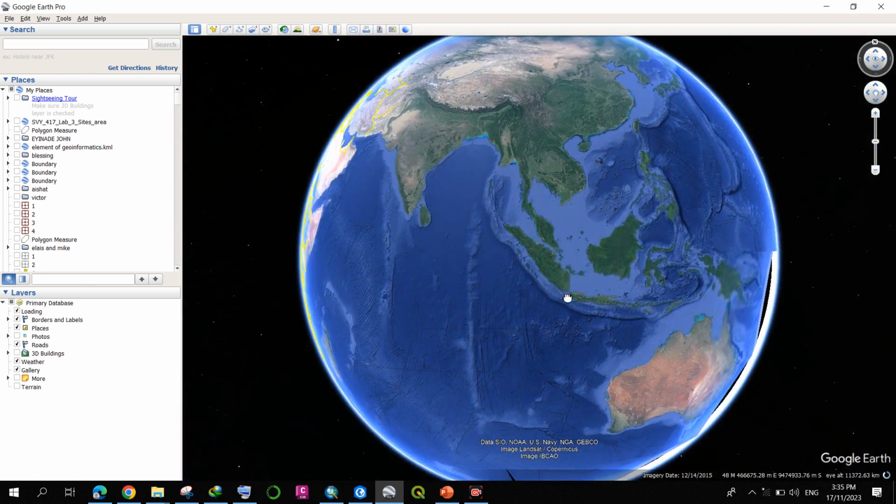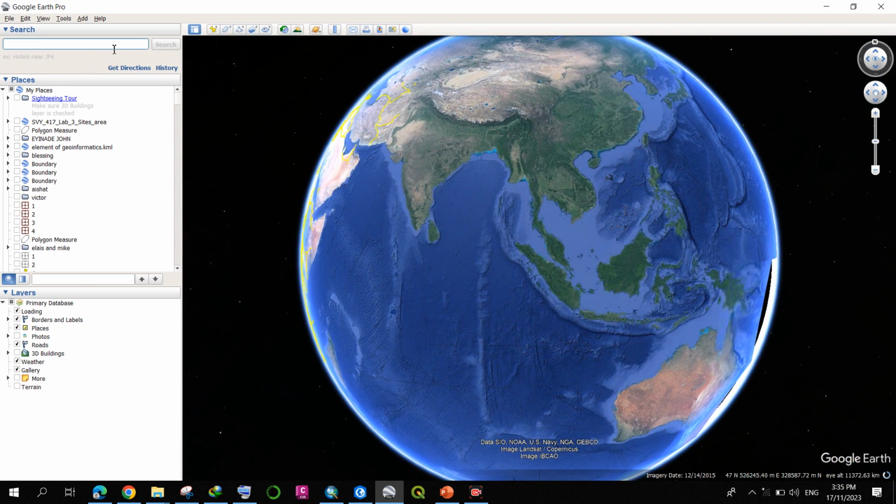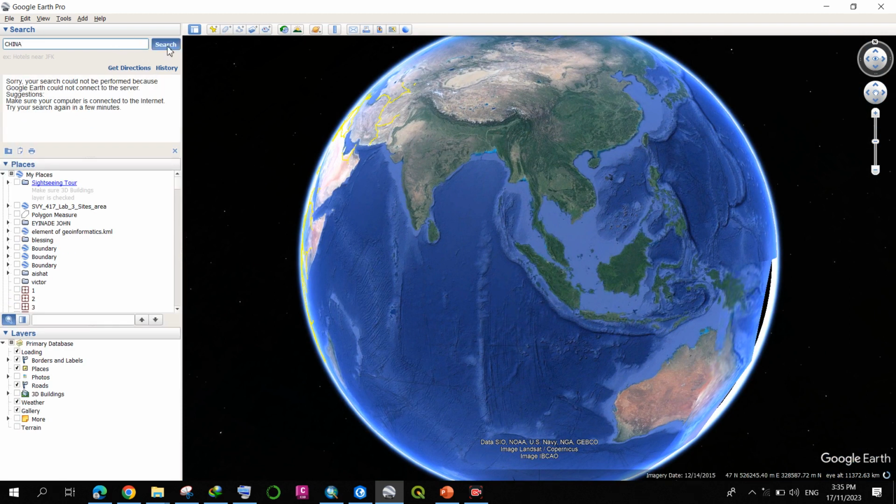I go to China, or I can just search China. I'm not connected, sorry. So the first thing is finding out how you can know the coordinate system you're working with in your ArcMap.